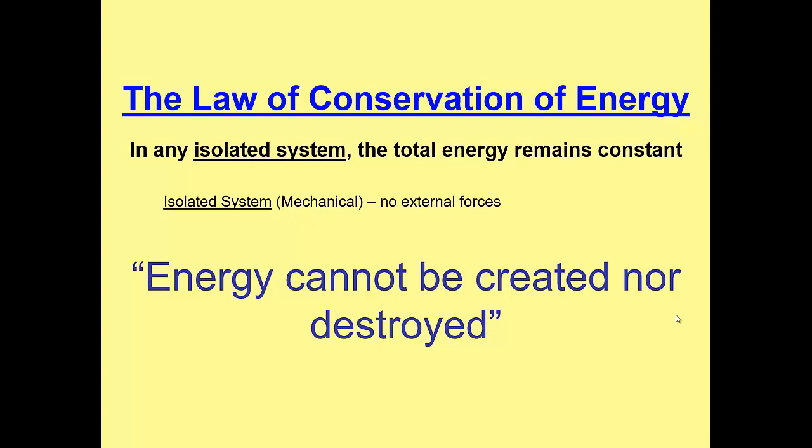How much energy? E equals mc squared, where m is the amount of mass that changes, and c is the speed of light, which is a very large number, 186 million miles a second, 3 times 10 to the 8th, 300 million meters every second. And then that's squared. So it's a lot of energy from a very small change in mass. So I kind of like this definition a little better, even if it's not nearly as pithy. But you're very welcome. Now, this is a big idea, and it's going to govern the entire unit that we're doing here. Watch this little movie about it, too, just very short.